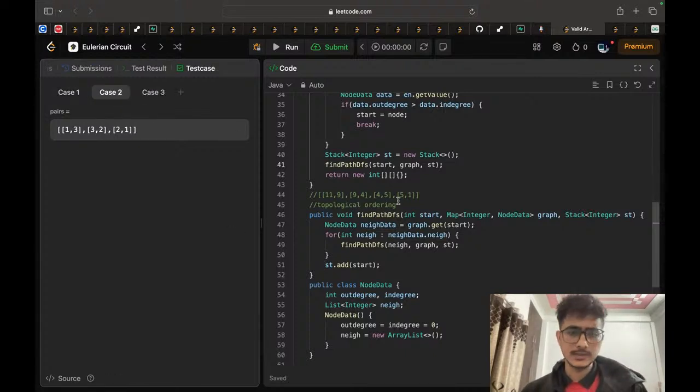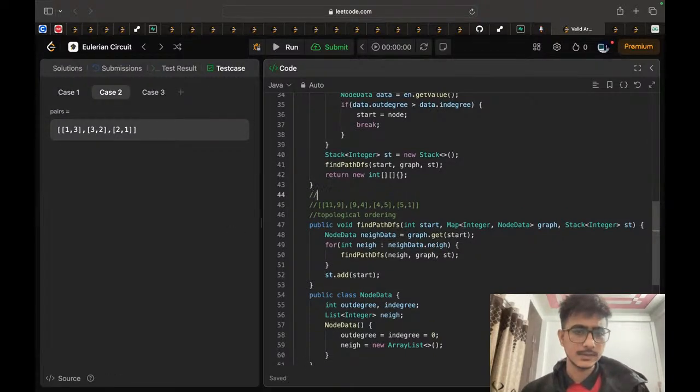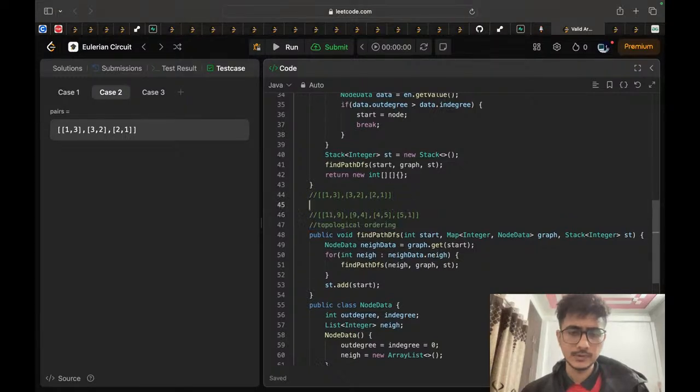With this particular test case we have a cycle here. So for this we need nodes like 1, 3, 2 and 1 in our stack to create the above pair.